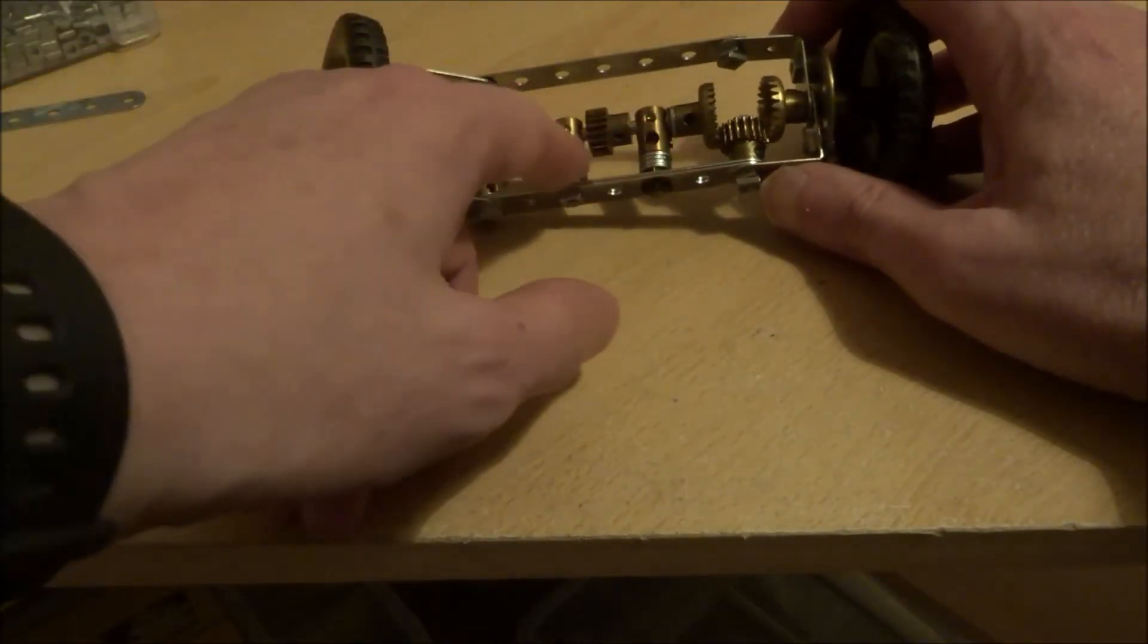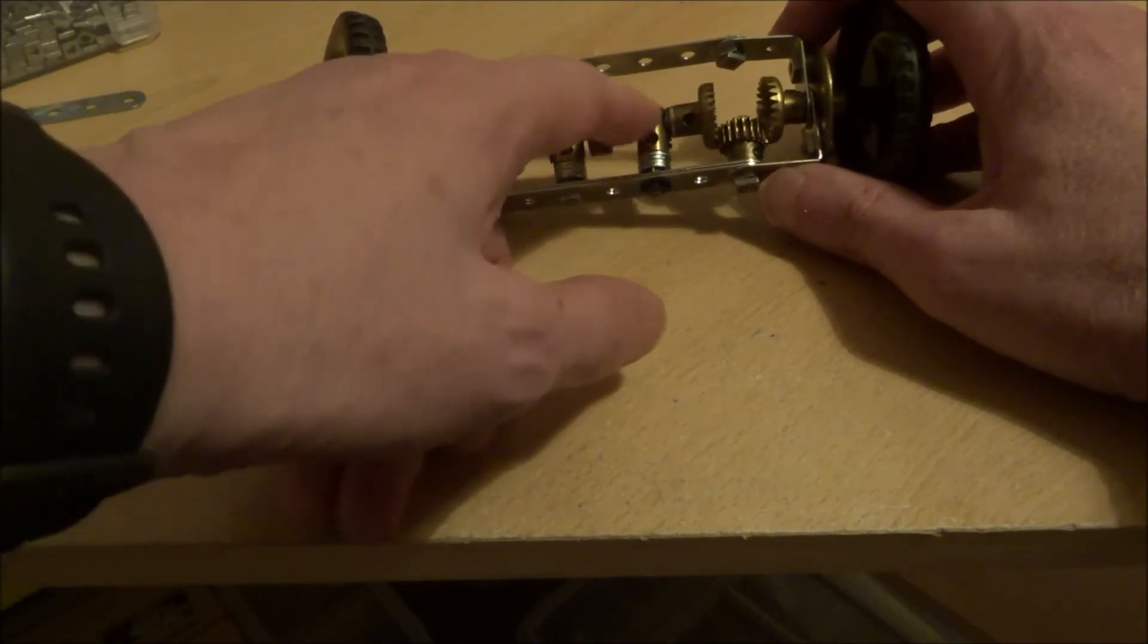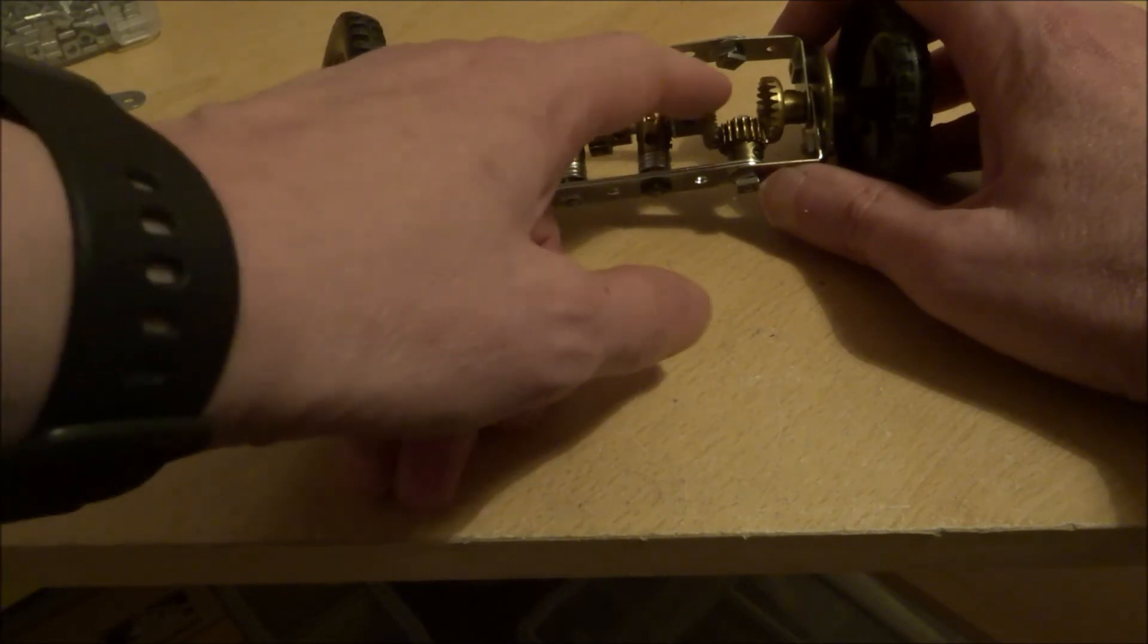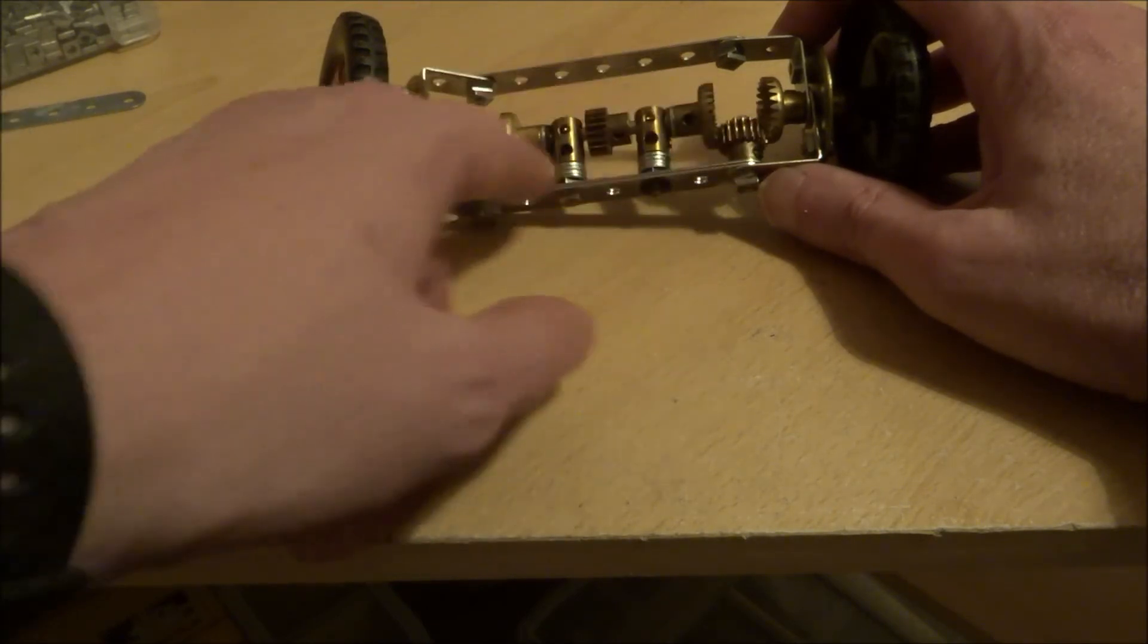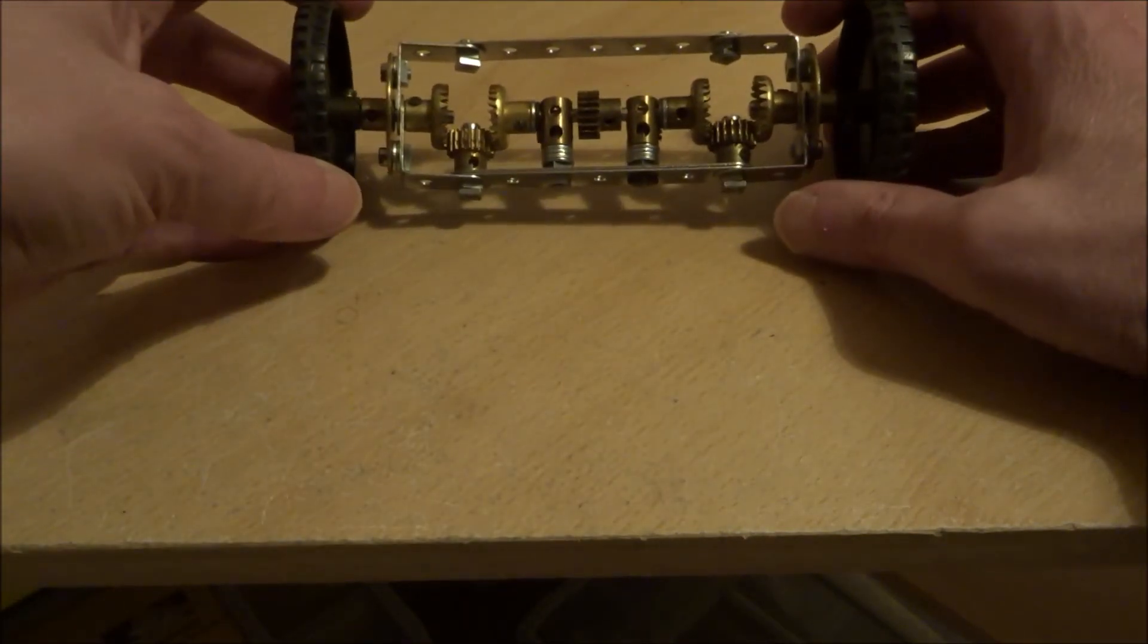So the construction is very simple. There's a rod going through the two short couplings to these small contrates. They then lead down to these pinions and then back up to a contrate on the steering wheel. Very elegant.